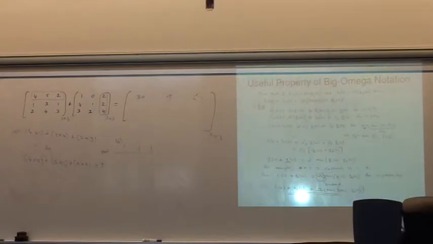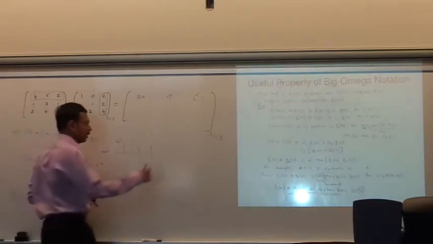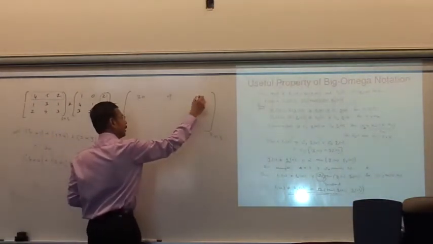So you want to find first row, third column. So still you have the first row in the first matrix and the third column in the second matrix. Do the pairwise multiplication: 4 times 2 plus 5 times 2 plus 2 times 2. What is that? 8 plus 10 is 18, and then this is 26. Okay?